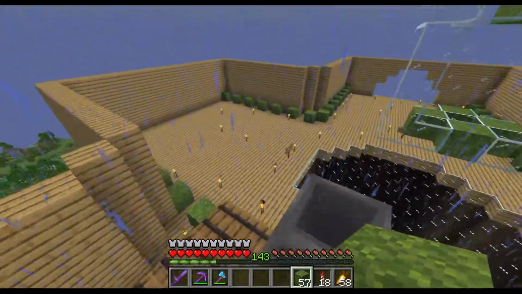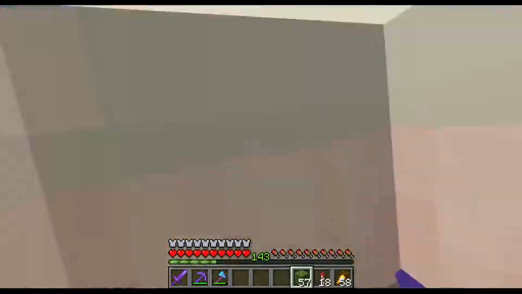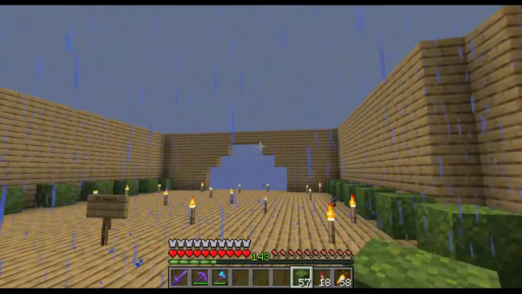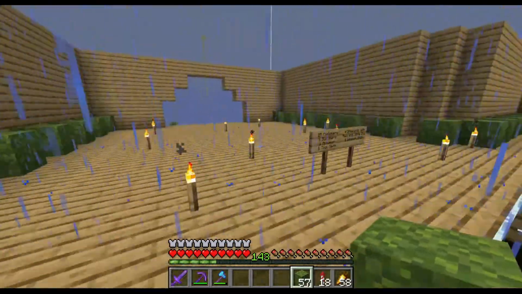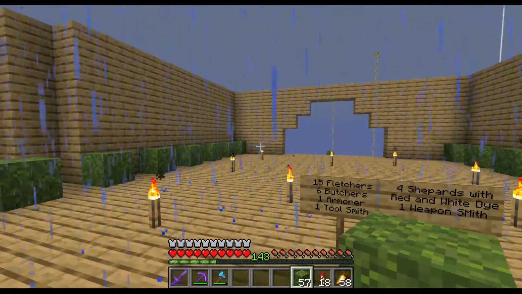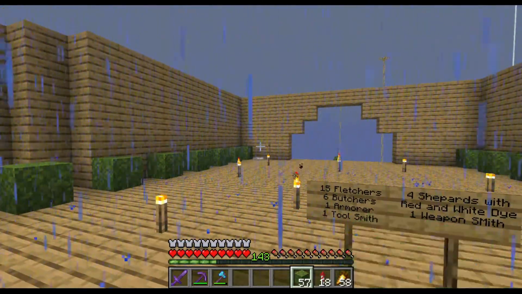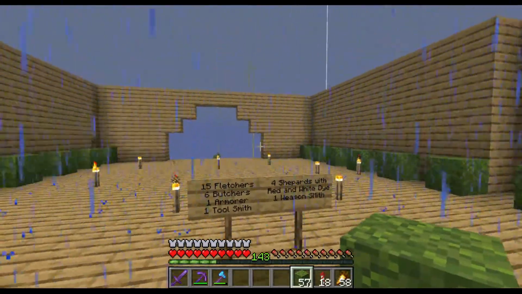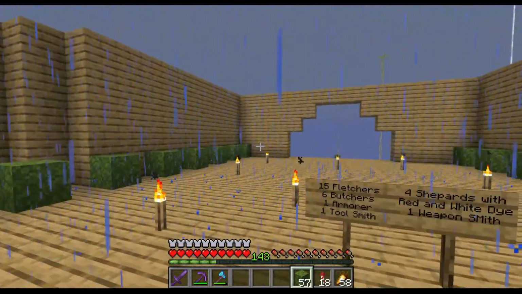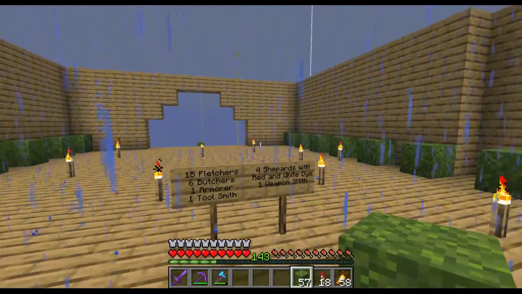Same with the clerics. The clerics is just going to be all rotten flesh. The masons aren't going to have anything above them, so I might not do anything over here with the masons. And then the fletchers are going to get the sticks and arrows. And the string. Actually, I'm not going to trade string. So sticks, arrows, and feathers.